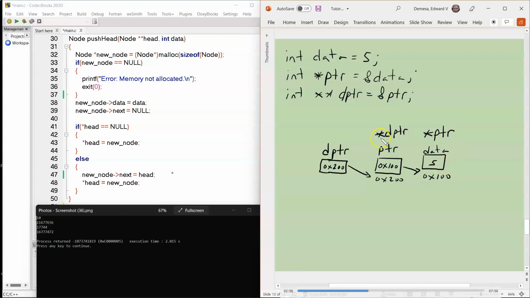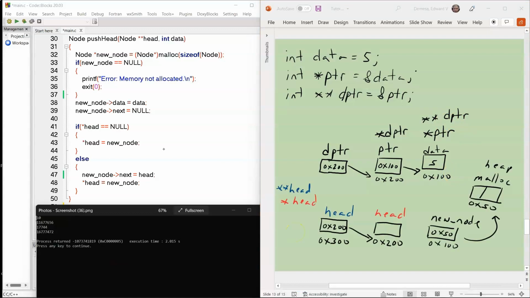Likewise, a single asterisk double pointer, or DPTR, becomes an alias for the no asterisk PTR. So when I print star DPTR, the output is 0, 100, which is the address that PTR is holding. Now, when there is a double asterisk in front of DPTR, double asterisk DPTR becomes an alias for star PTR and data. So when we print double asterisk DPTR, the output is 5.